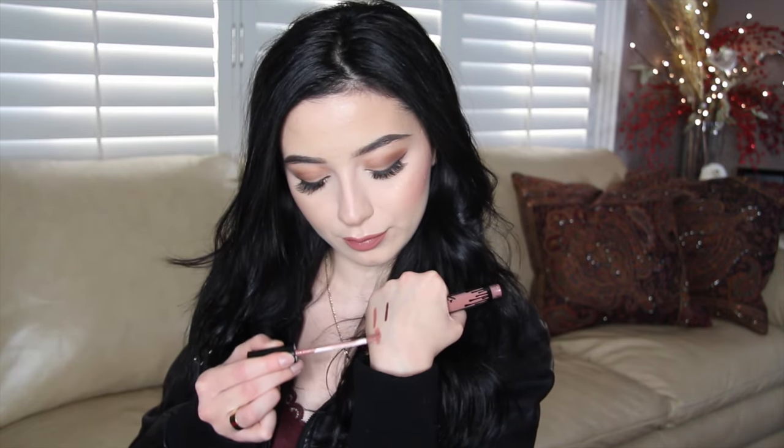Let me show you some swatches. Here's the Candy K lip liner — you can see how smoothly it goes on. Just so nice, such great quality. And here's the True Brown K lip liner right beside it — you can literally see how smooth it goes on, no patchiness. Then here's the Candy K liquid lipstick just underneath the lip liner. I don't want to waste the product but I want to show you how amazing these are. Do you see that? It goes on so even, so smooth. I'm in love with the formula.